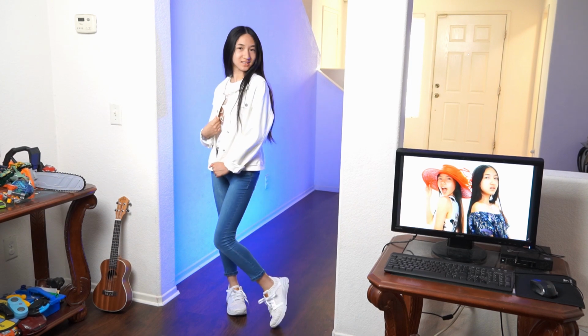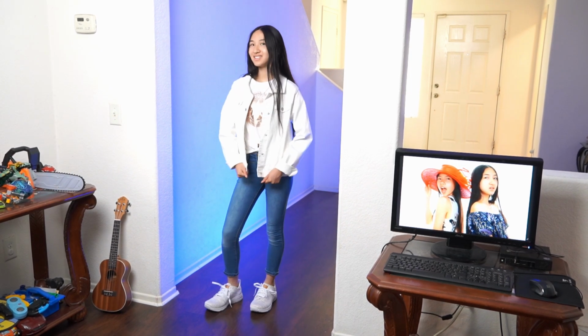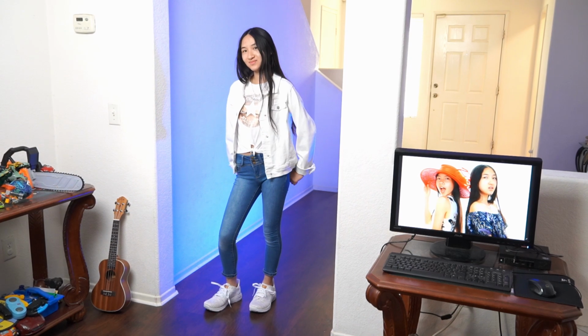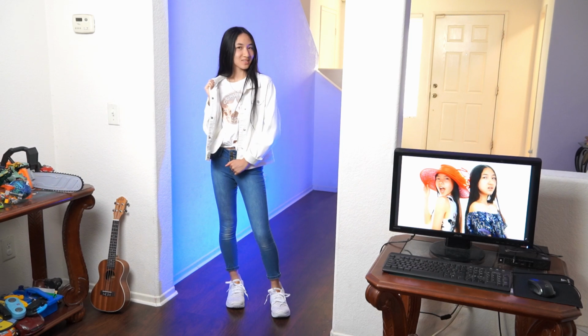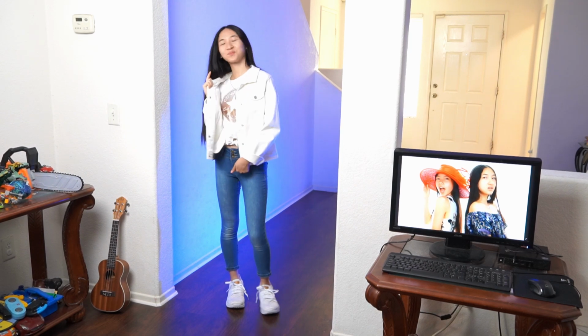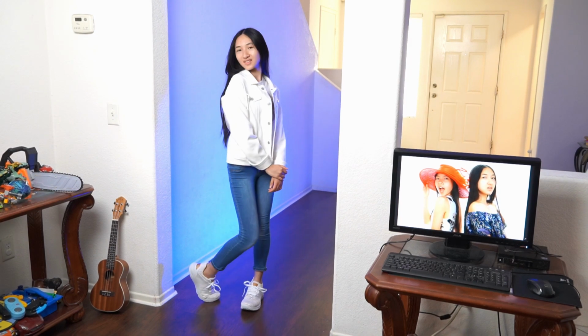I'm wearing jeans once again and the same shoes, but these jeans, I decided to fold the bottom of it to give it that nice texture, and I added some jewelry along with my shirt. My long sleeve shirt is white, and it has this really nice star decor on the middle of it, and I just really like how my necklace, which I love, goes really well with it.